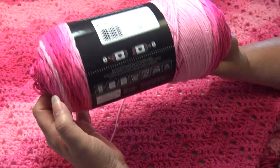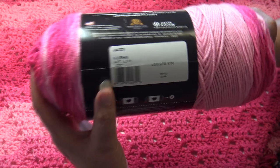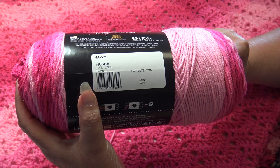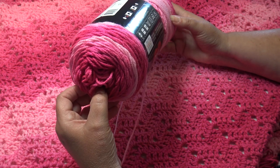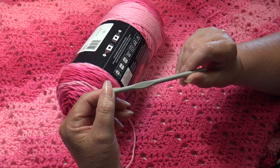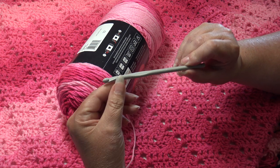So this is the color Jazzy, and I used 4 skeins. This is color number 3966 Jazzy. And again, you're going to need 4 skeins of yarn to make this afghan. And if you want to make it larger, then you're going to need more yarn. You're also going to need a size 10J or 6mm crochet hook.